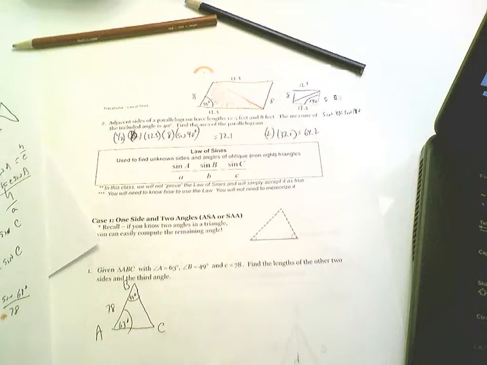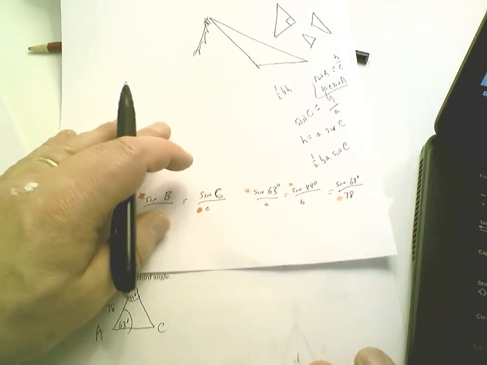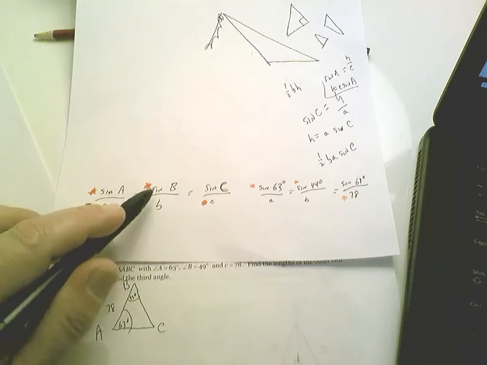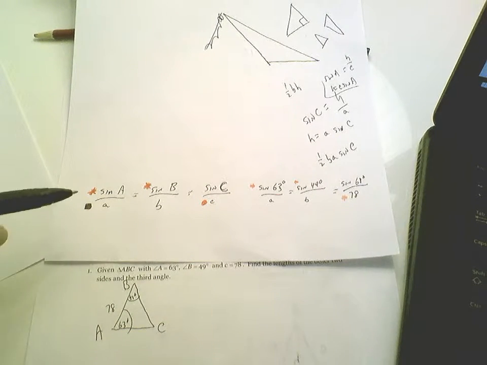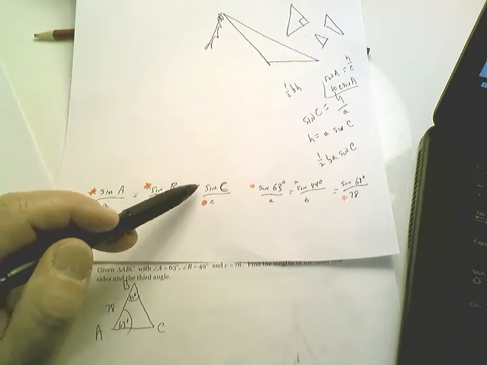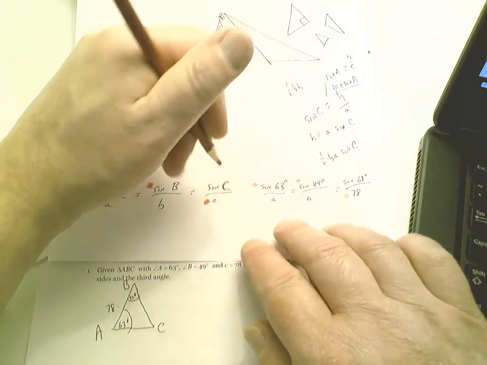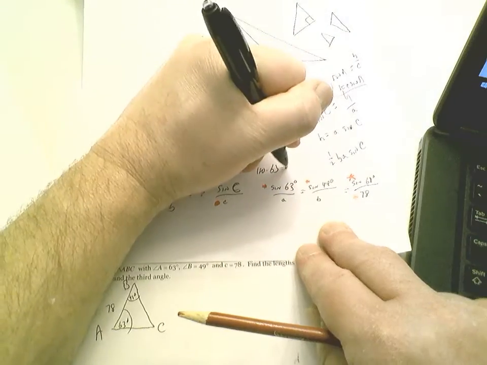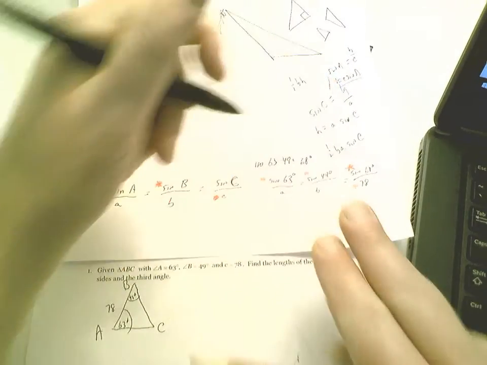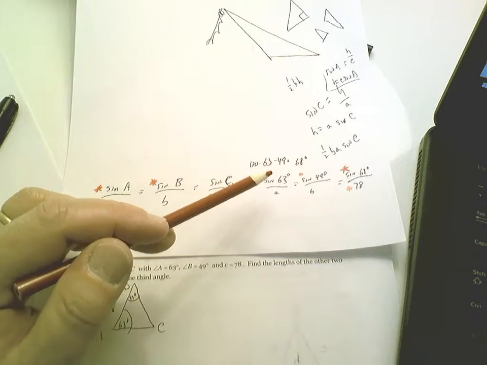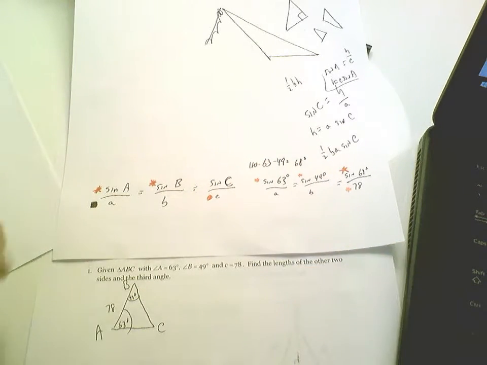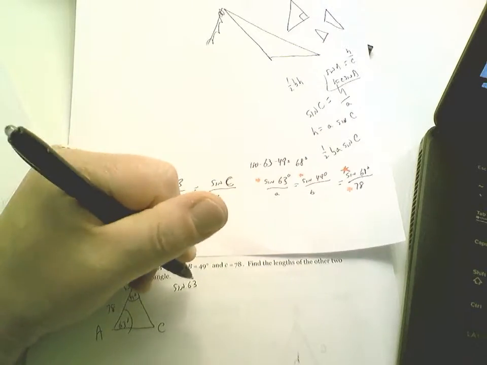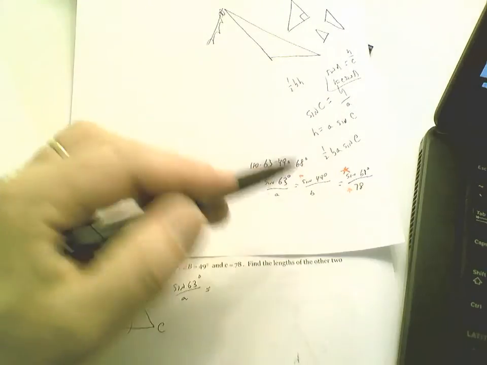So let's look at my scorecard. What do I have in this particular problem? I've got A, I've got B, and gee whiz, I have little c. At the moment, I don't have enough to solve all my ratios. But what's the nice thing? As soon as I have two angles, I automatically know the third. There's my calculation and my result: 180 minus 63 minus 49 equals 68 degrees. And so now I'm in very, very good shape. I'm going to just solve here on this piece of paper. I know that the sine of 63 over a is equal to the sine of 68 over 78.